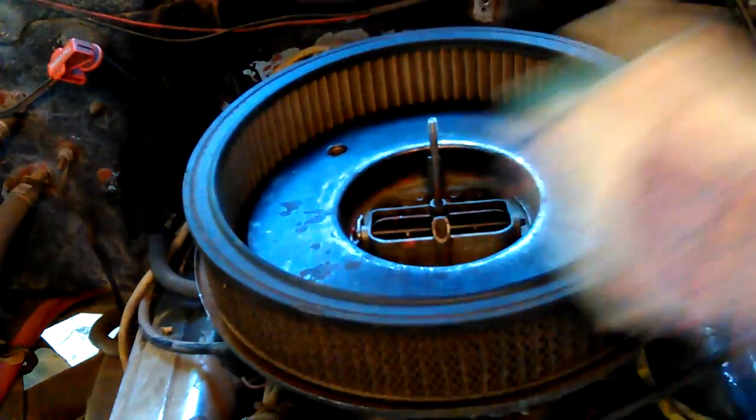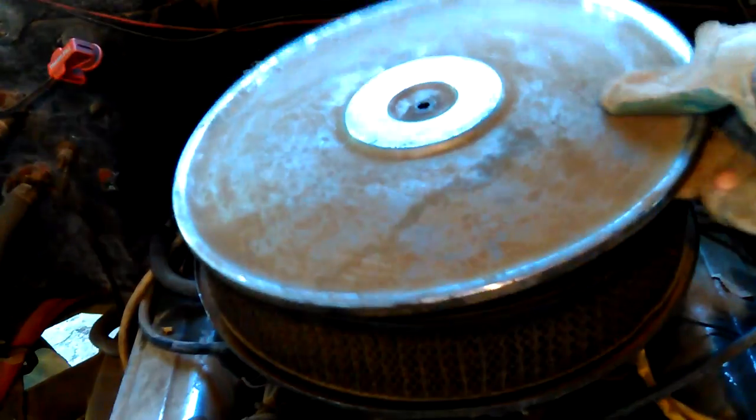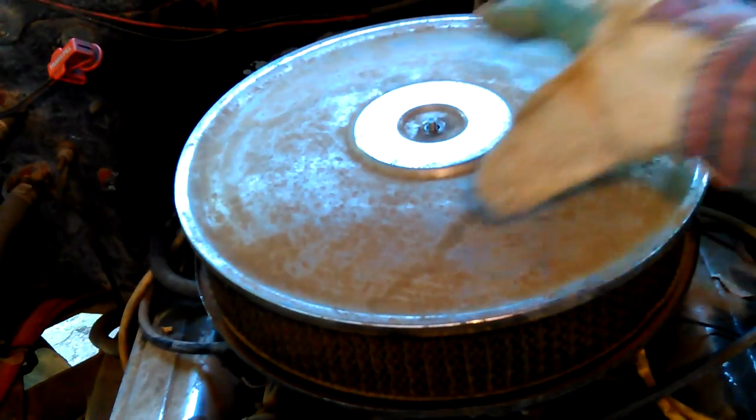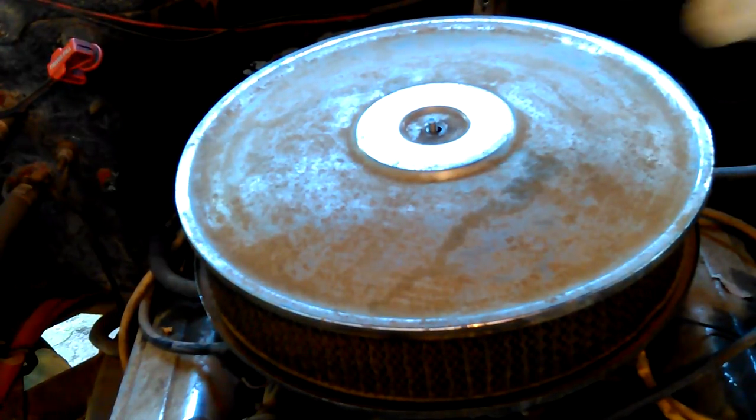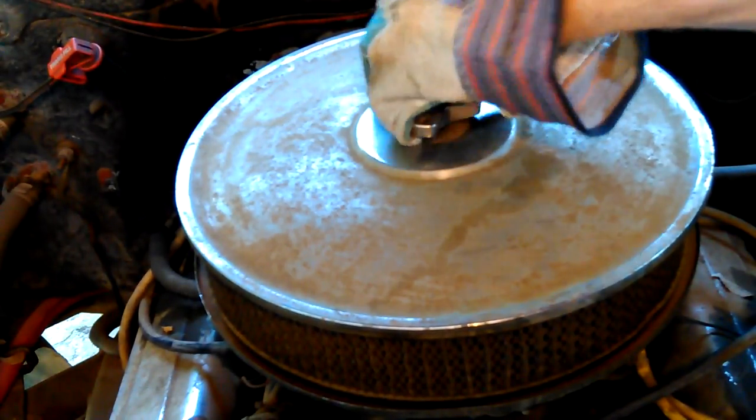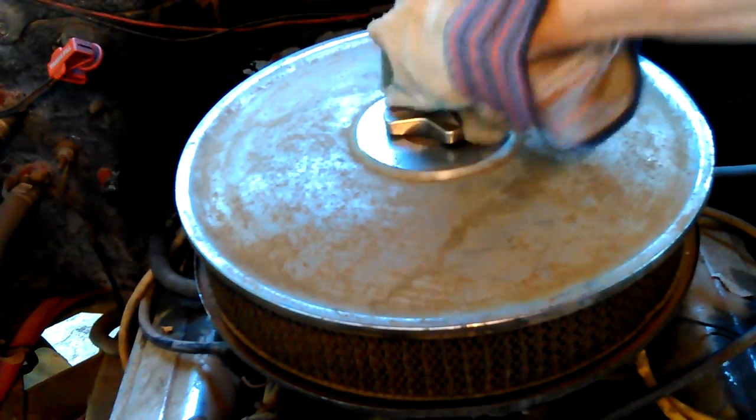Gotta make sure your duct tape is still good. That's for a PVC hose, but this PVC goes into the bottom of the carburetor on this thing. Doesn't have an extra one. I always wanted to find like a rubber cover, like the end of a cane or something to put on there, but I never did find nothing like that. Just gotta change that every few years. Every 10 years.